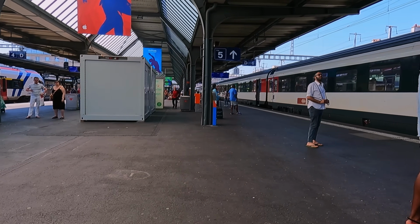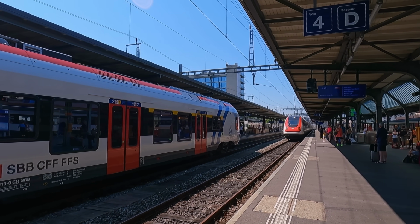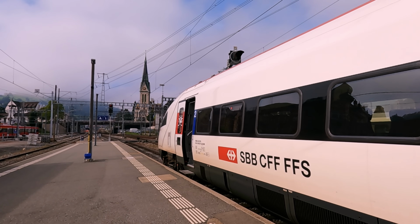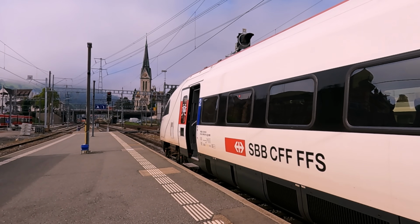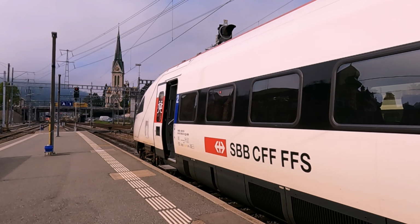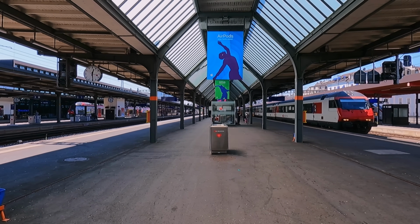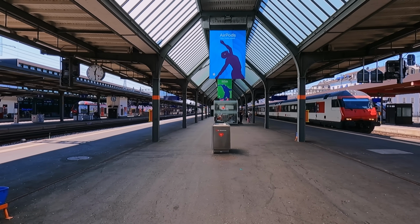The majority of trains here are operated by the Swiss Railway Company. Internationally, this is known as SBB, but in French-speaking regions, they instead use the abbreviation CFF, with Italian regions using FFS, hence why each train is branded 3 times. Long-distance trains depart frequently for almost every major city in Switzerland, with a variety of trains both new and old being used, but all to the same high standard.